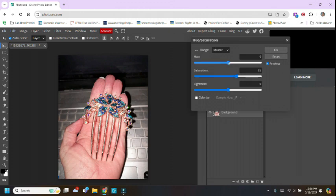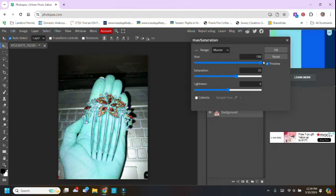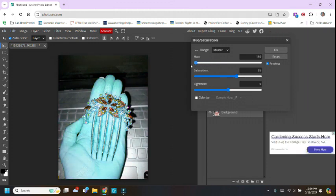And the hue, this is really cool. The hue, the color. Watch the colors change in the gemstones. Now it's purple. I think we're adding more red this way. And now green and purple. My hand is green. Now the gemstones are red. That's kind of cool, for a black and white photo with the colors to pop out like that. Now I'm going to go extreme other side. The green and the purple in my hand. This, or there was an auburn here somewhere. That's kind of cool.